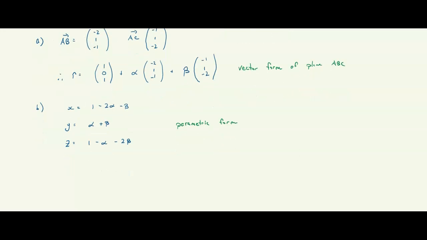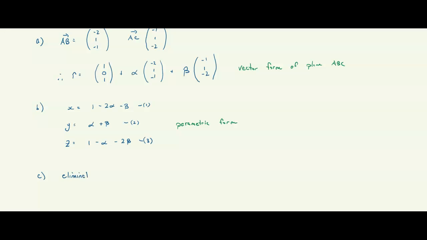Okay, now moving to Cartesian form, we've got a little bit of algebra to do, because to eliminate alpha and beta here, there's a little bit more to do than we had in 2 dimensions. So our job firstly will be to eliminate one of the parameters from all 3 equations. Now the way we can do that is just work in pairs. So I better label my equations 1, 2, and 3 so I can refer to them.